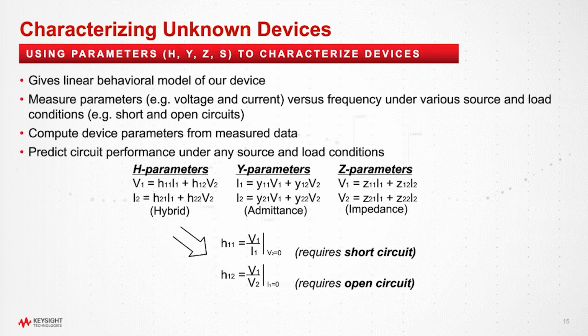Now that we've gone over some of the theory, let's see how to actually characterize devices. For low-frequency devices, we like to use the H, Y, and Z parameters. These parameters depend on measurements of voltage and currents under various conditions, such as a short circuit or an open circuit. But it's hard to apply opens and shorts at RF and microwave frequencies, and sometimes you can even damage your components if you apply an open or short circuit. So we need a new way to do these at RF frequencies.